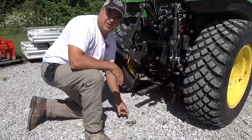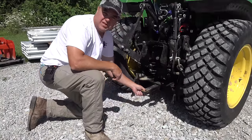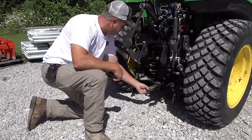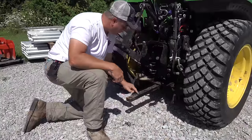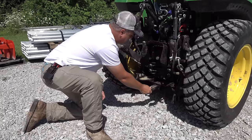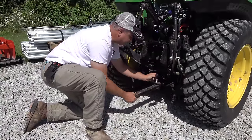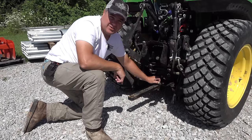For a little background, if you're a 1025R or other subcompact tractor owner, I want to show you the drawbar on the 2038R and show you how much more substantial it is, and show you that it can be moved in or out. It has four holes that are suitable to store the drawbar. Typically when I'm using the backhoe or any three-point attachment, I will have it stored in the inmost hole, just to keep it out of the way. For some attachments, you need to pull it out further. That background information is critical to our story.